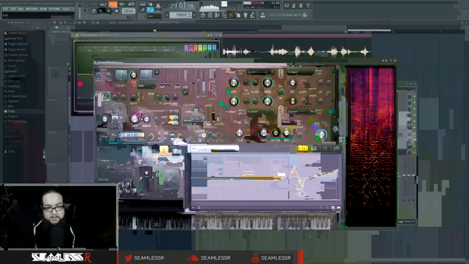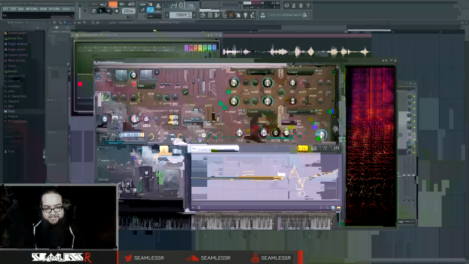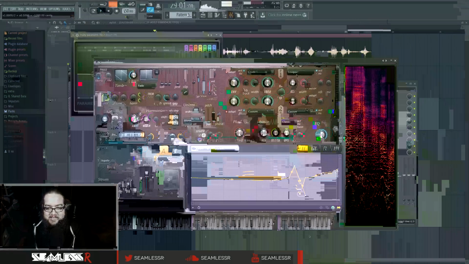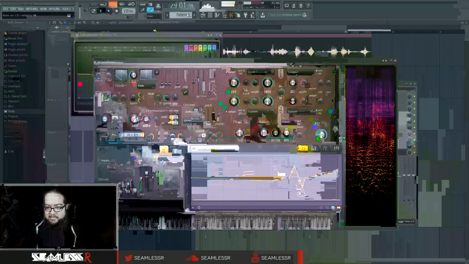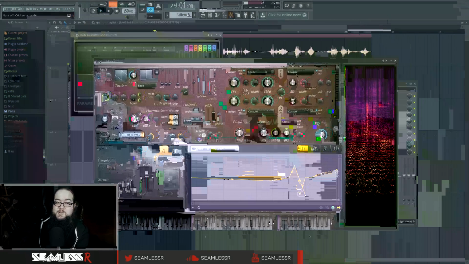I'm recording a modulator. This is my modulator. That too. I'm recording. I feel like I should use that as a bass.